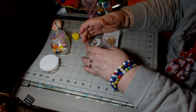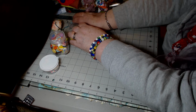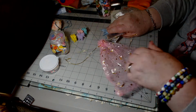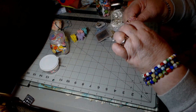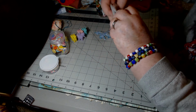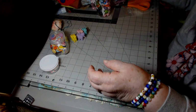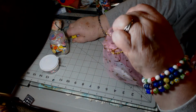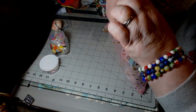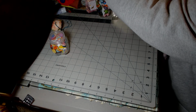And then, ladies and gentlemen, I'm going to put these inside of here. And put these inside of here. Because that's perfect. This would be perfect in here. Like that. And then the unicorns can still breathe. And it's fabric. There we go. I've got to make sure they can breathe. And let me put this in here too.